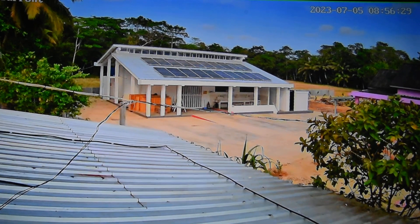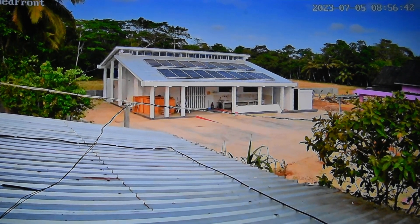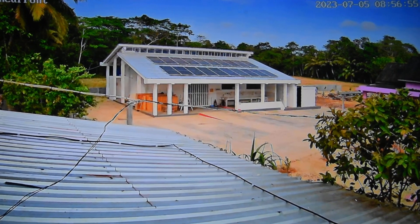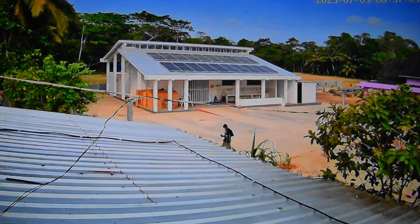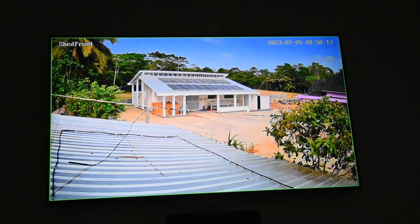Javida and I have come back from our stroll down to the toll road in the southerly direction. I've got a car-finding app on my phone — you can park in a car park, mark your location, and find your way back to it later. I actually used that to tell me how far it is to the toll road, and it's not as far as I thought. The bit of toll road we went to yesterday was about 500 metres east of the house, and the bit we went to today is about 430 metres south of the house — so yeah, it's closer than I thought. Even at this time of the morning it's 29 degrees and 82% humidity, so I came back pretty sweaty from a short walk like that. Time to rehydrate.